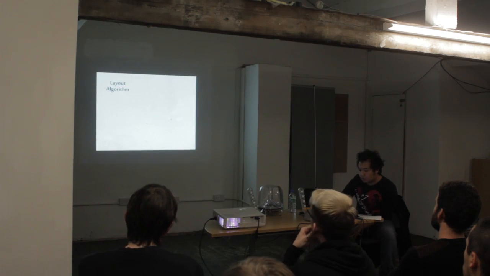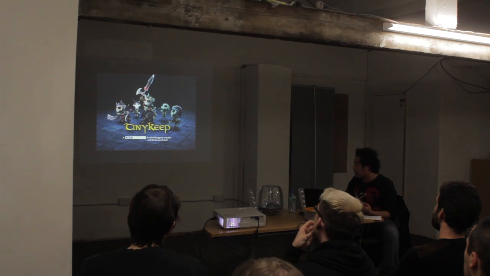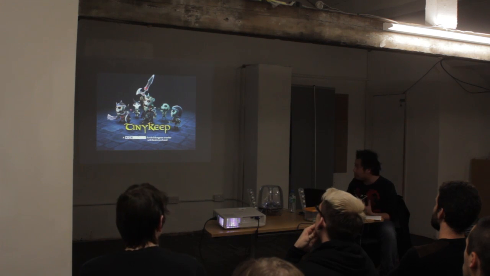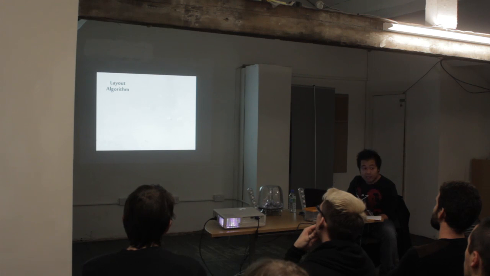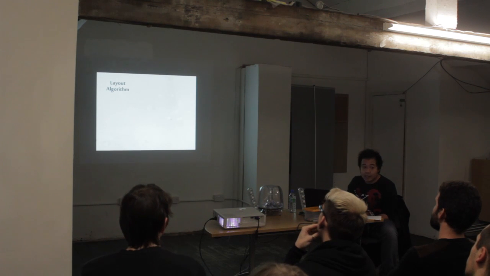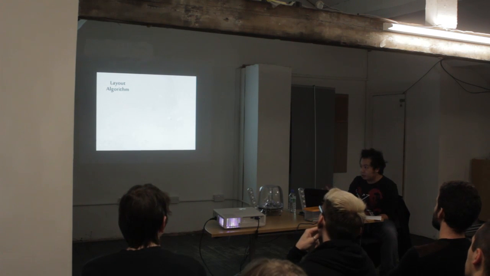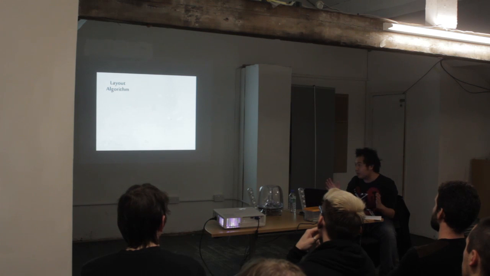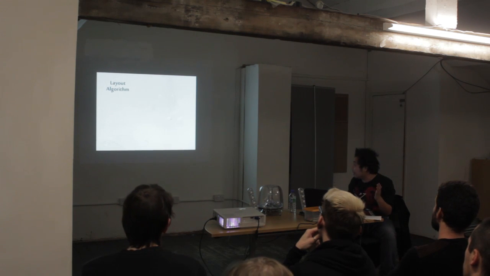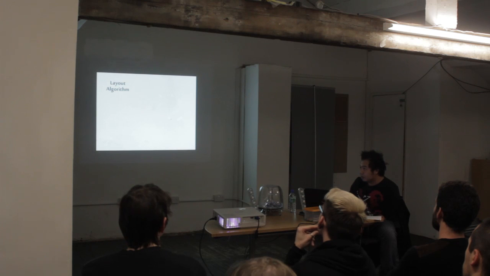So there's 3 steps required to create a randomly generated level. First is to have an algorithm to generate a layout. When I talk about layout, I'm talking about rooms and corridors, where they're going to be, what size the rooms are, what shape the rooms are going to be, and how the corridors are going to be connected. So we need to design an algorithm to do that.